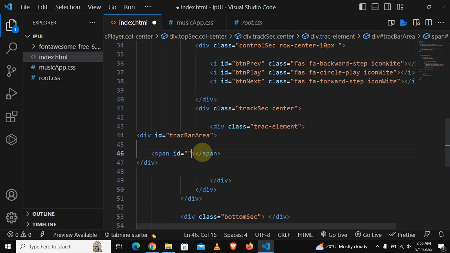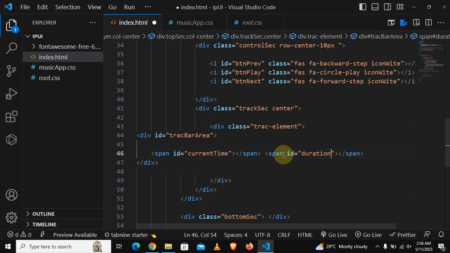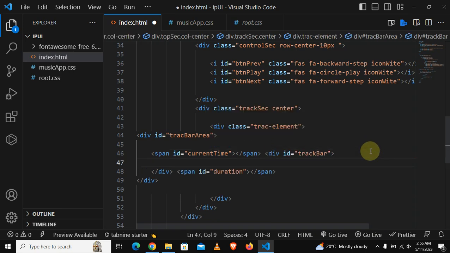Okay, so this is the current time of the song. And there is the duration on the right. And in between we've got the actual track bar. Inside the track bar we can call this seek bar.